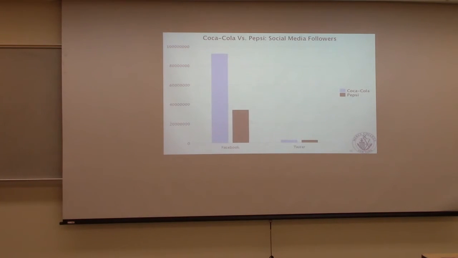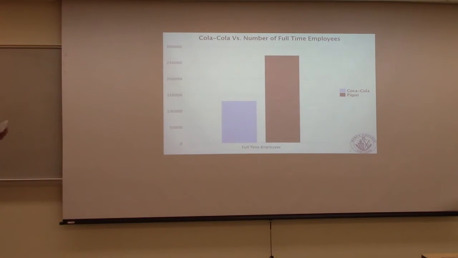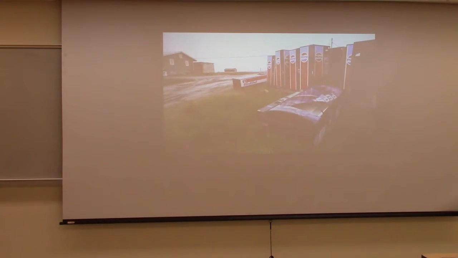And decline, also there's a social media follower count on Facebook. Coca-Cola hit 1 billion people, Pepsi almost 400 million. These are the employee numbers also, and the decline of the soda industry. The drop in soda consumption represents the single largest change in the American diet in the last decade.